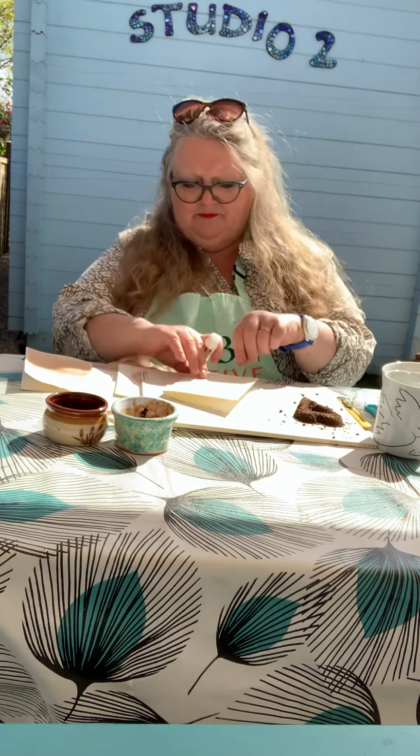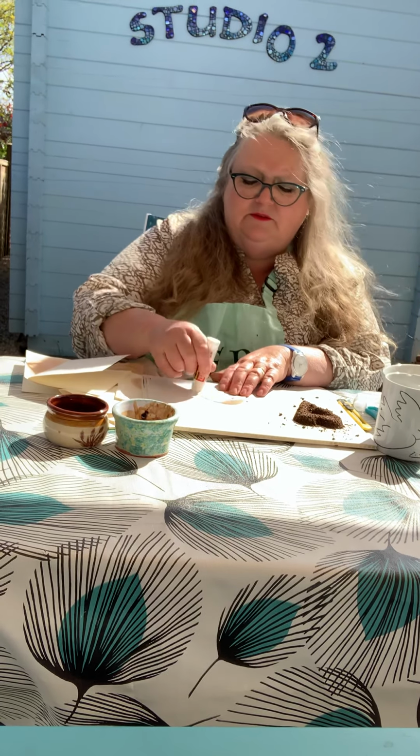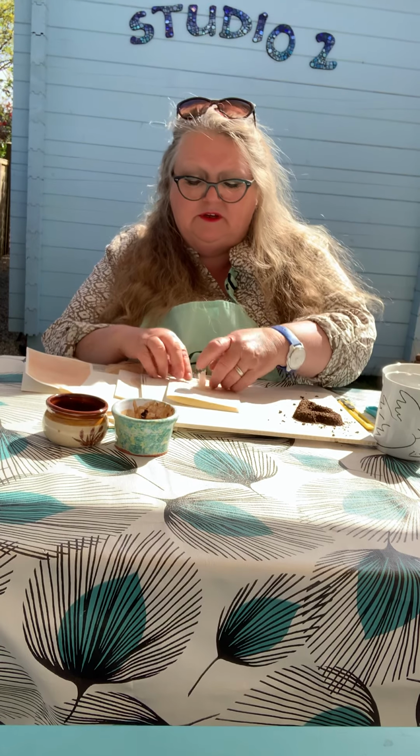So with a glue stick, or you can use PVA. What I tend to find is if you put some glue all over. Now you can either glue the whole tea bag, or you can tear half of it off, which I think, put that in the middle there, I might do that with this. I'm going to tear this top half off. Should have done that before I glued it, never mind. I do this deliberately to show you that if you make this mistake, it's fine. There we are. Pop that under there.